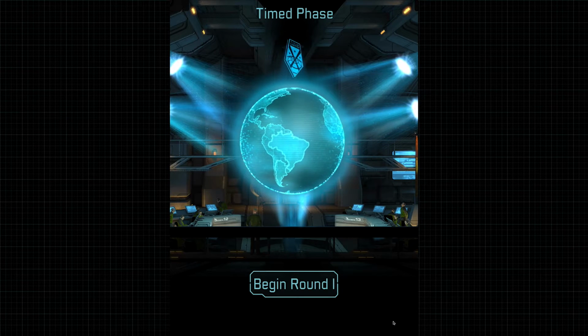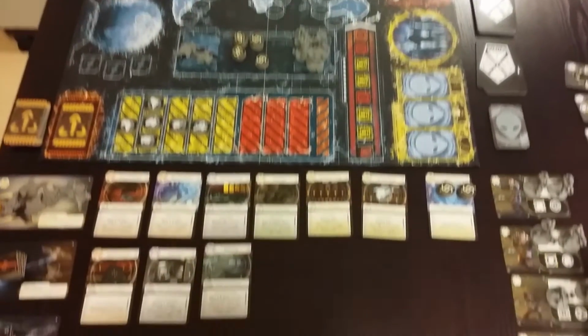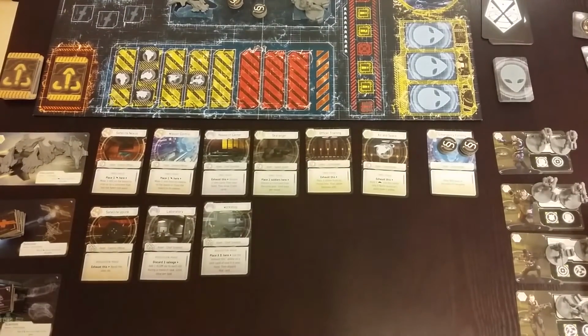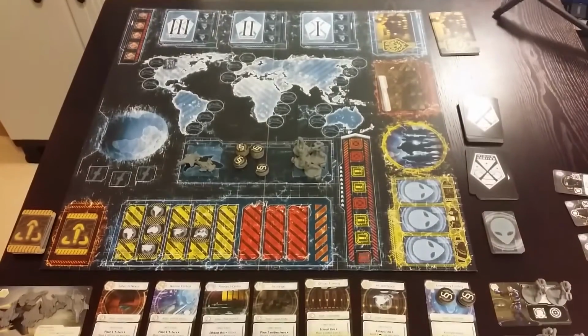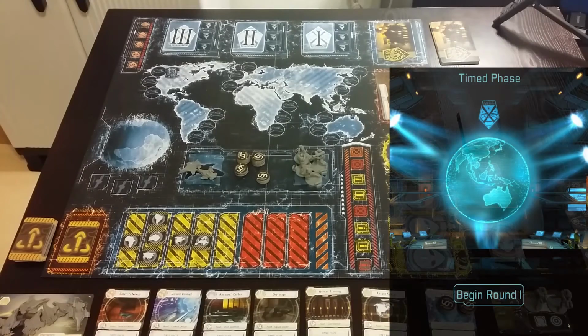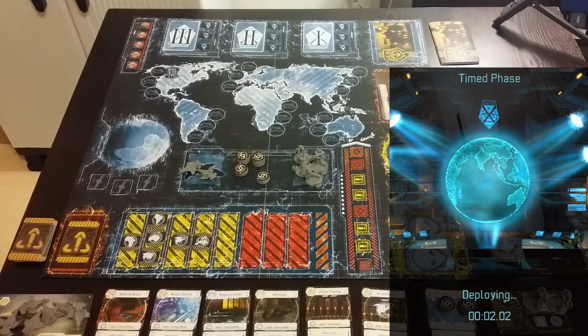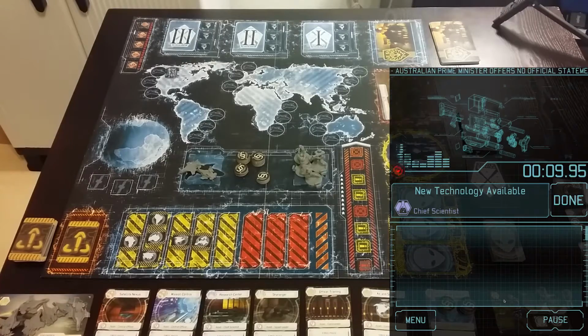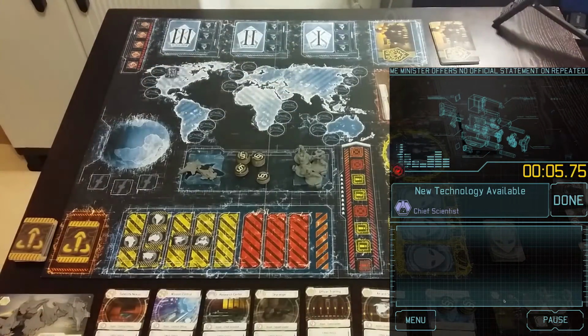Let's see if I can keep up with the timer with this setup as we have it. I'm just going to go ahead and let you take another quick look. Alright, I'm going to go ahead and begin round 1. We're deploying, and new technology available. I've already drawn those cards. And I'm going to hit enter on my keyboard.